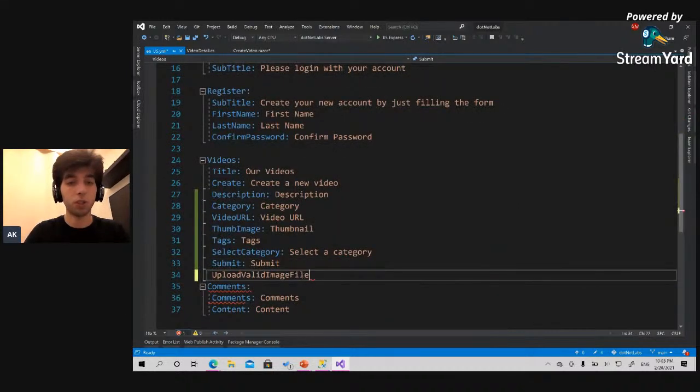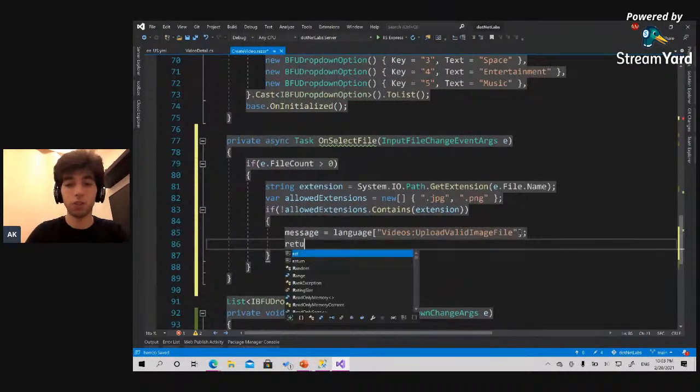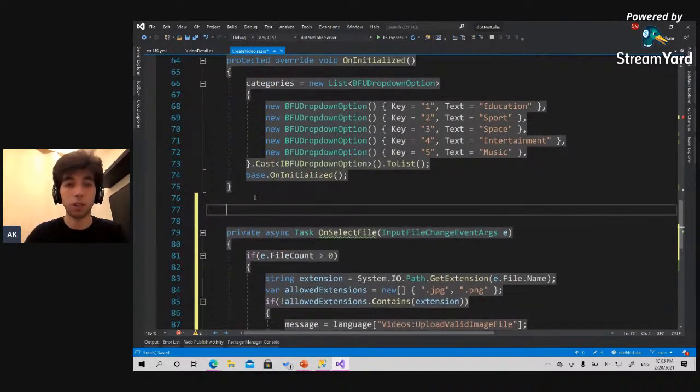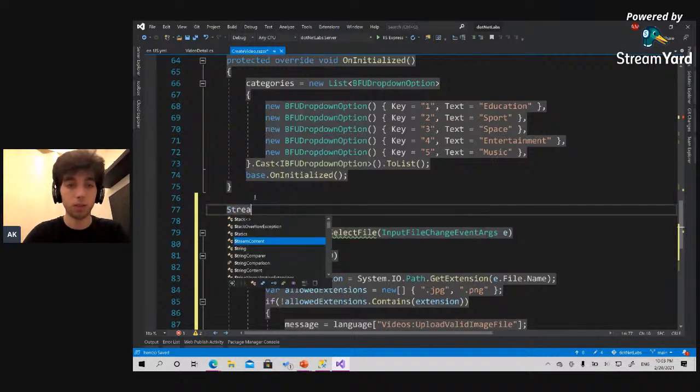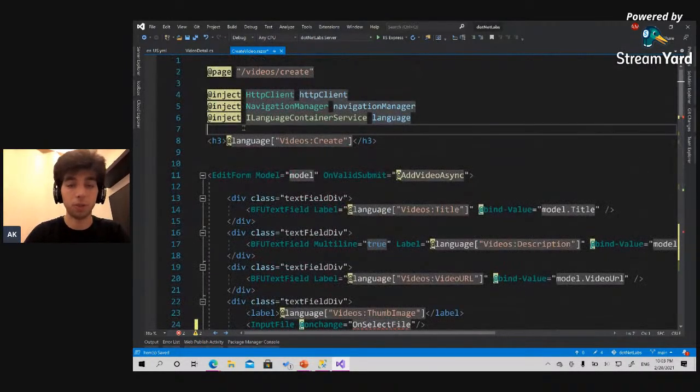So we'll add this message here. Is not a valid image file. And then return, by doing nothing. And here I will add the stream. It's a good idea to add using over here.